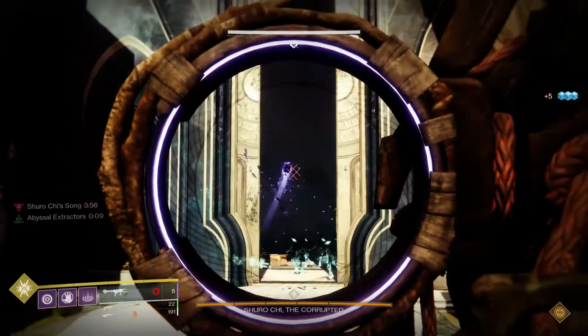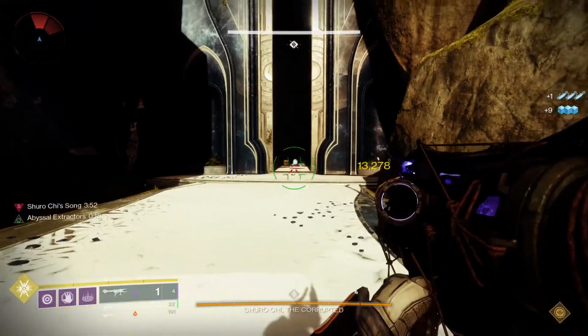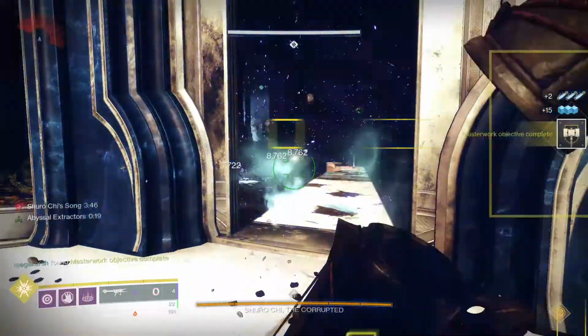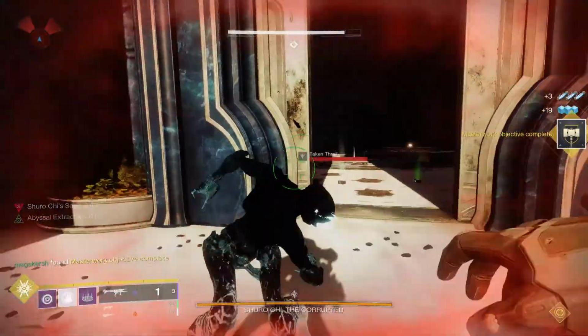Once you've teleported to Shiro Chi, place down a raid banner to get your full ammo and proceed to take out as many enemies as possible with the Deathbringer. You can repeat this as many times as you need to get the Catalyst done nice and fast. I reckon it will take around 20 to 30 minutes.